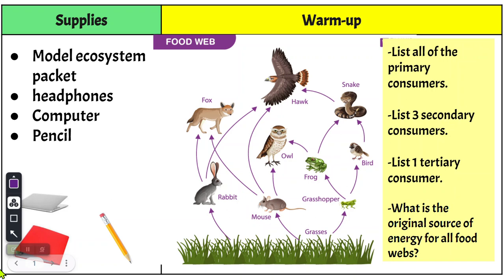All right, you're going to need your model ecosystem packet today. So period 2, you will be doing water testing. Period 8, you will not be doing water testing today. So period 8, you will actually observe that we have a new creature in there, and so that's why you need your packet out. You're going to be drawing some pictures. You're going to need some headphones or earbuds. If you're watching this video already, you likely have your computer out, and you'll probably need a pencil and colored pencil so that you can fill in your green packet ecosystem tank drawing page if you're in period 8.